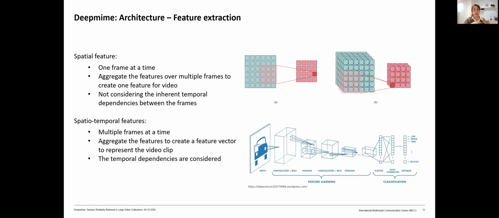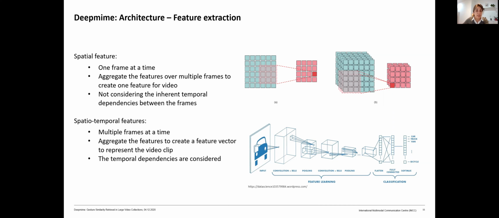However, the spatiotemporal features take multiple frames at each time into account, process them, and create one feature matrix for them, and then aggregate them over different strides of time and create one feature vector for this video clip at the end.